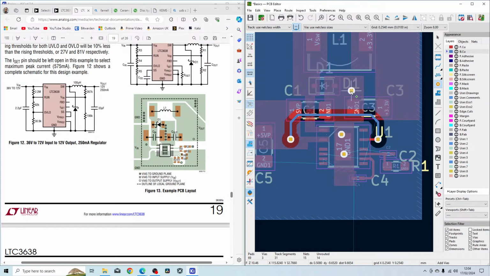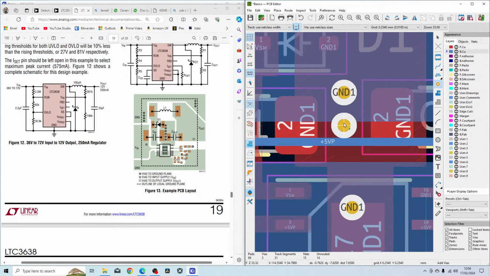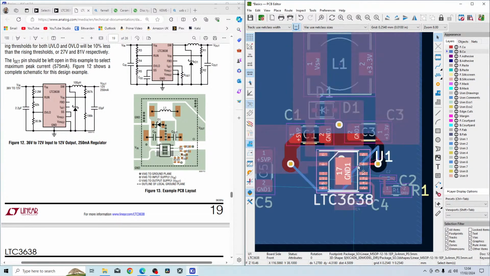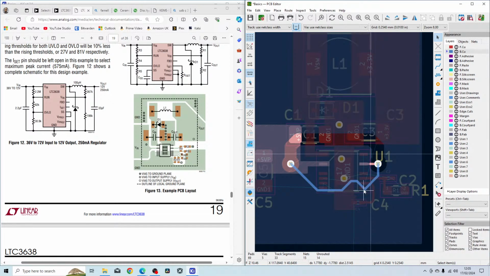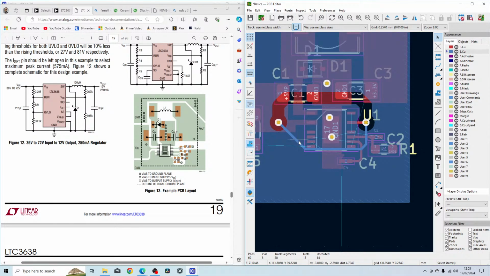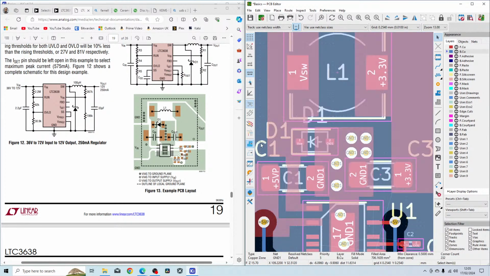So let's connect up the wires, and then we have connections between these two points here to the other side. So yeah, it's going to be a little bit of moving things around for now, but I've got the main bits already in there, so in terms of how the buck converter works, that should be alright, because we've got the important nodes already connected as they should be. We can take that out all the way around, and that won't be a problem. So connect up all the wires. Just make sure we have loads of good connections to the other side, and we're not clipping anything with the through holes as well.